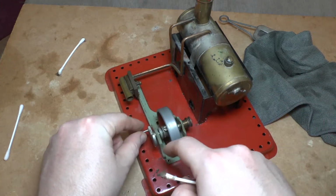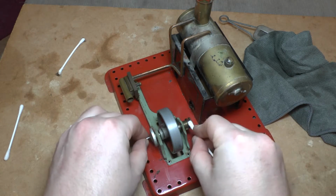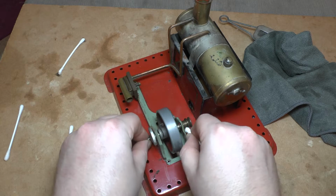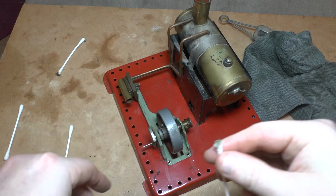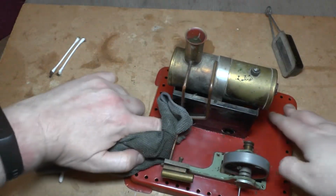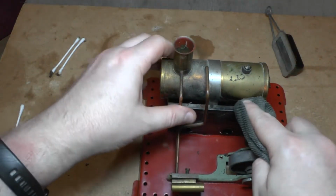So Mamod used to have a whole range which you could fit belts and things on and drive small tools, like a buffer, various saws, I think, as well. It was like a whole miniature steam workshop they did. I think that's about as good as I can be bothered getting it on the bottom.